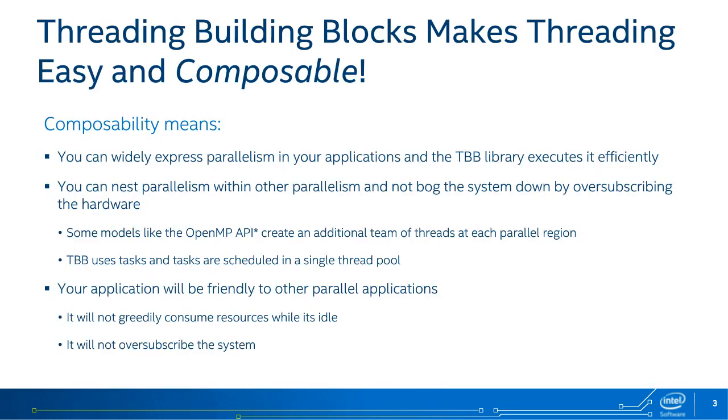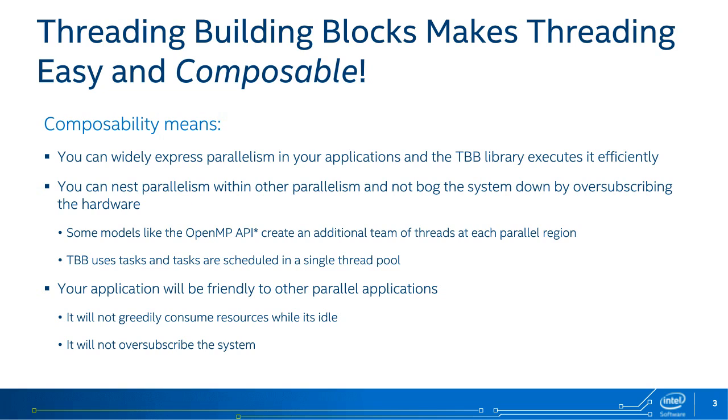About Threading Building Blocks is not only that it makes threading easy, but when you express parallelism using TBB, that parallelism is also composable. And this is an important part of why choosing TBB is a good choice. Composability means you can widely express the parallelism in your applications, and the TBB library executes this parallelism efficiently. So this means you can nest parallelism within other parallelism. You can combine different software components that use TBB to express parallelism, and you're not going to bog your system down by oversubscribing the hardware.